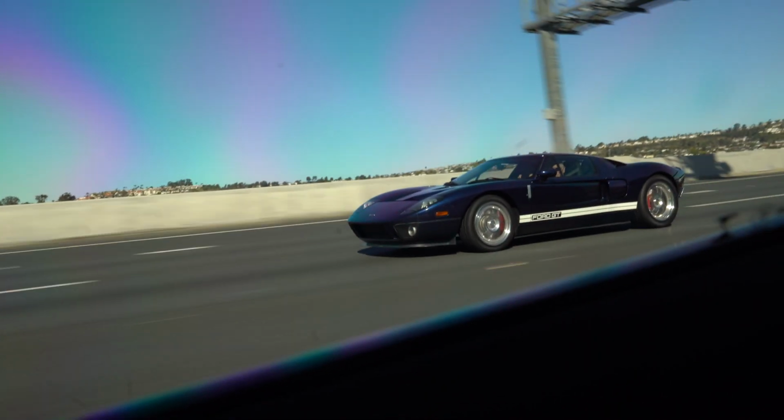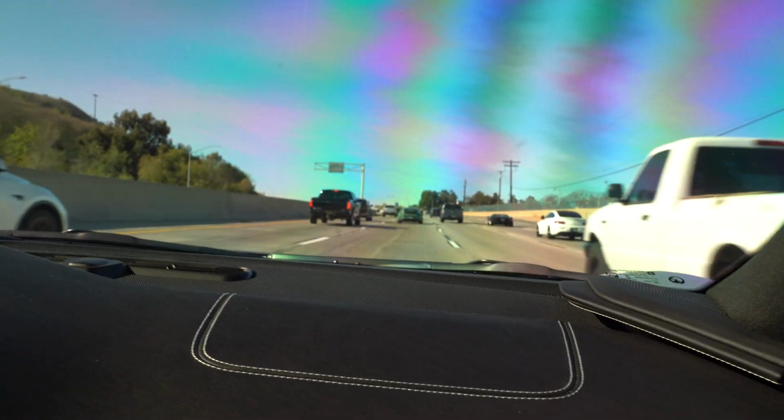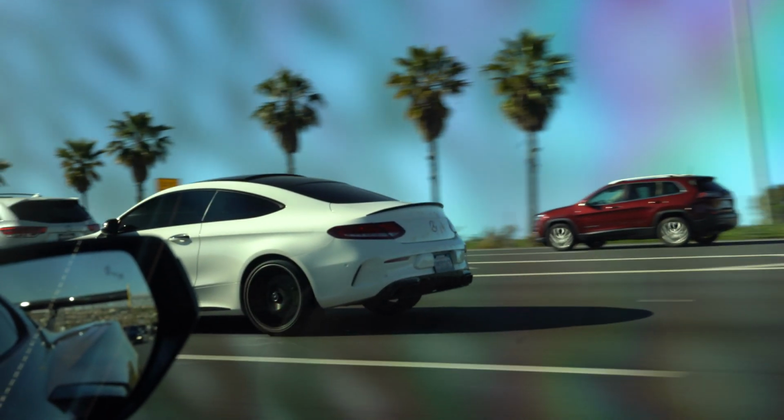Got this GT4, I think there's an Aventador up there. So one thing you can always count on in Orange County on a Saturday is everything leading towards San Clemente. If it's a car like one of these, they're all going there. So it's kind of cool. It's things that you kind of take for granted, right? That on the road, all these cars are around here at all times.